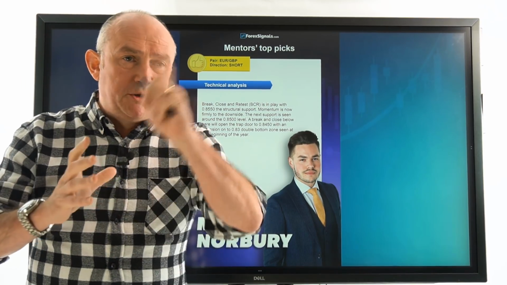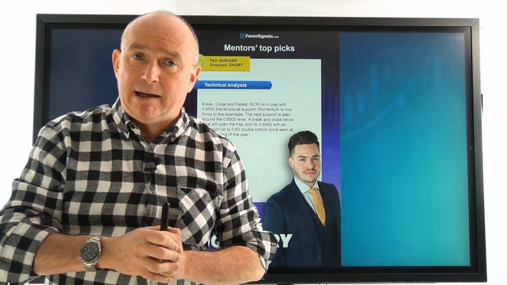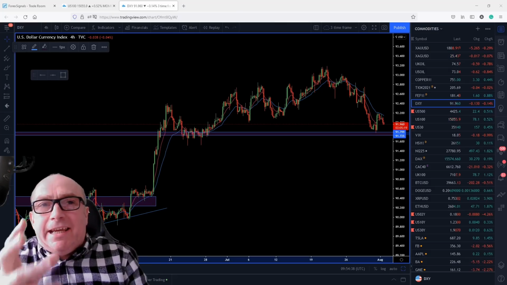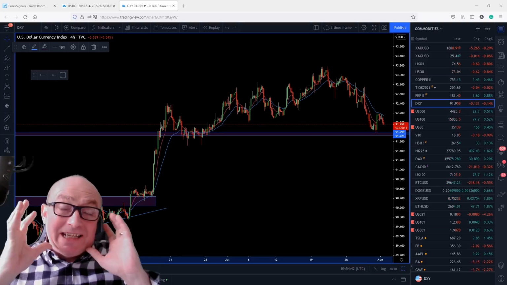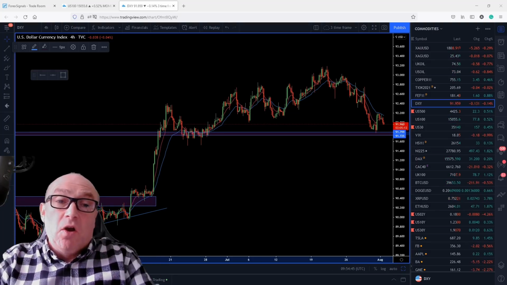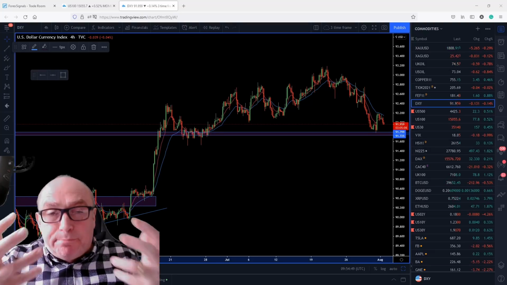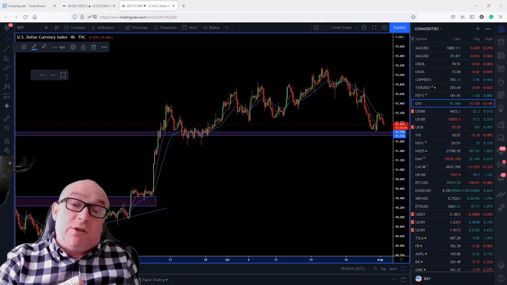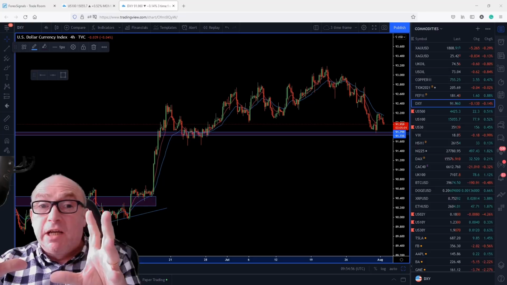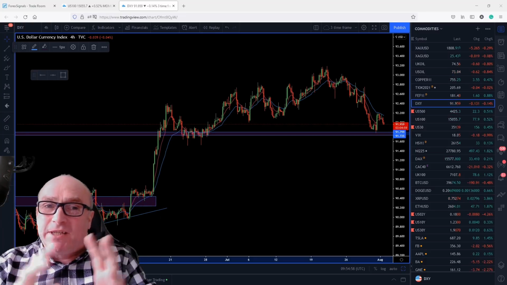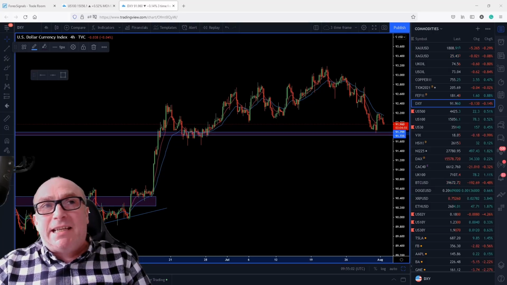Right, now let's jump onto the screens and have a look in more detail and look at the economic calendar. Okay, so the first chart I want to look at here is the DXY. Now the DXY is the dollar index. It's basically the dollar pitched against 6 of the main other 8 currencies out there. And the biggest component of the DXY against the US dollar is in fact the euro, and that's often why you'll see the euro dollar chart being almost opposite of what you see in the DXY. But what you've seen here in the DXY is basically a falling dollar.